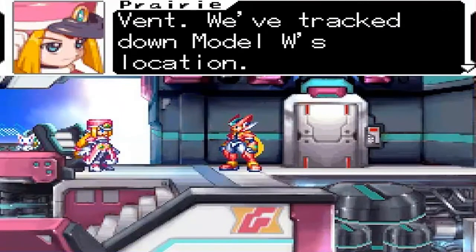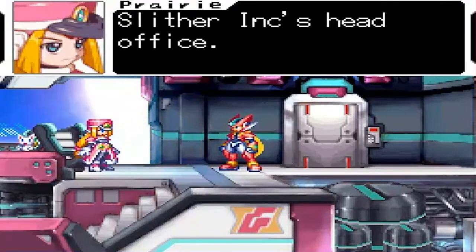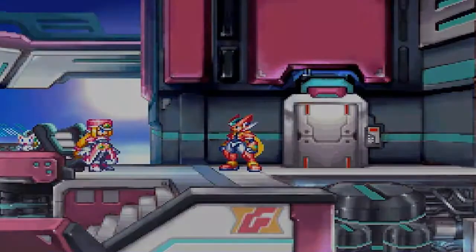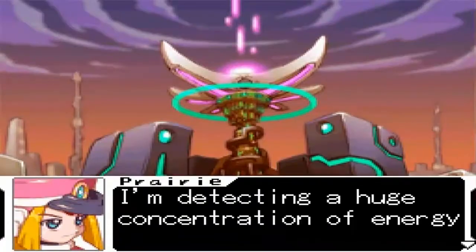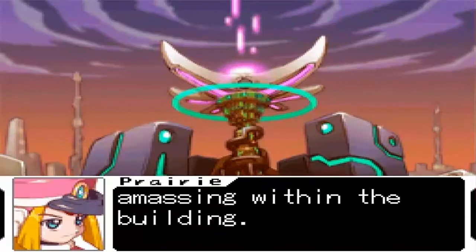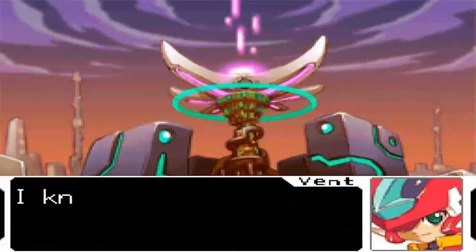Vent, we've tracked down Model W's location. It's in the tallest building right in the center of the country. Slither Incorporated's head office. I'm detecting a huge I'm detecting a huge concentration of energy amassing within the building. Something big is about to happen. It's going to be dangerous.